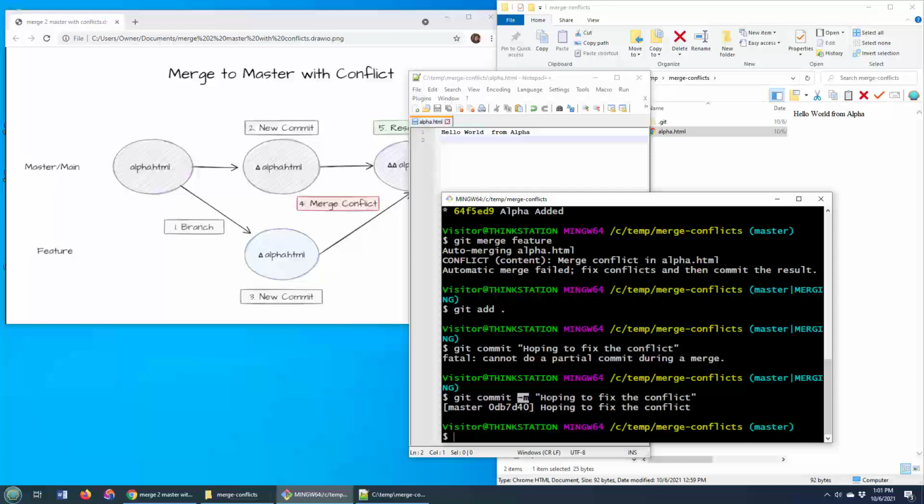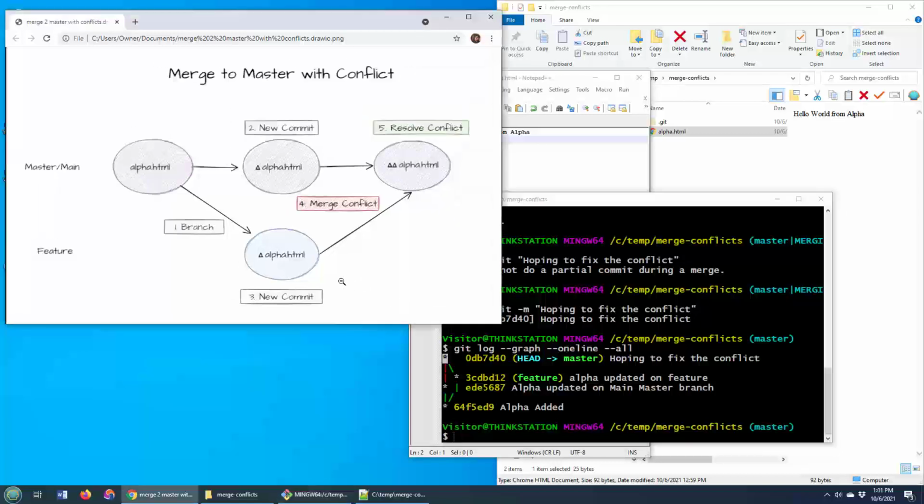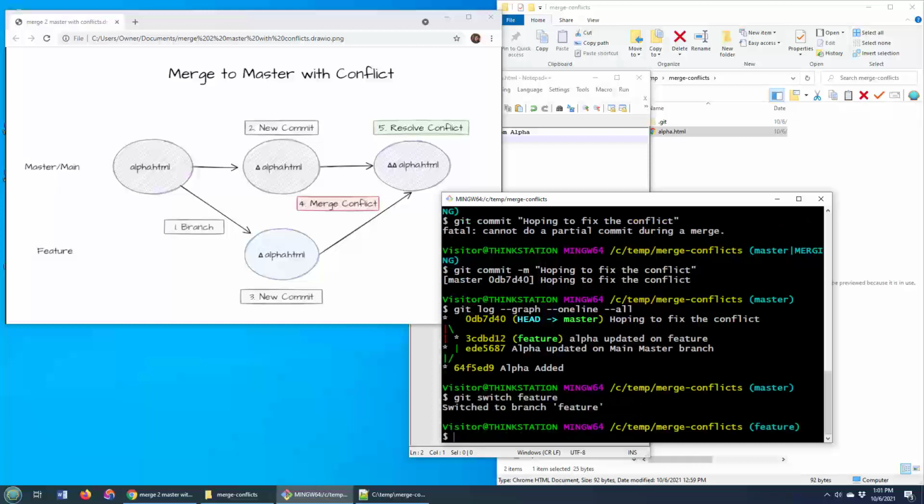And now we do that git commit with the commit message, and you notice that the merge is now successful. You'll also notice that if I do that git log graph oneline all, you'll see that this commit from the feature branch has now been merged into the master branch. So we have essentially resolved that conflict between the feature branch and the master branch, and the master branch now has all of the changes from the feature branch merged into it. It is worth noting though, currently I'm on the master branch. What do you think happens if I go to the feature branch? The feature branch here is not merged with master, even though master is merged with feature.